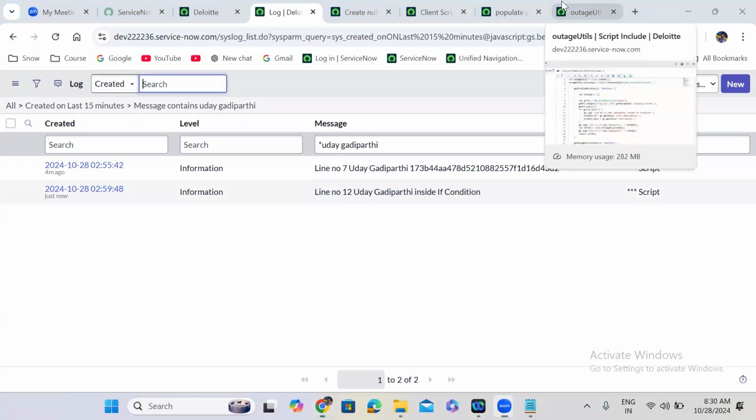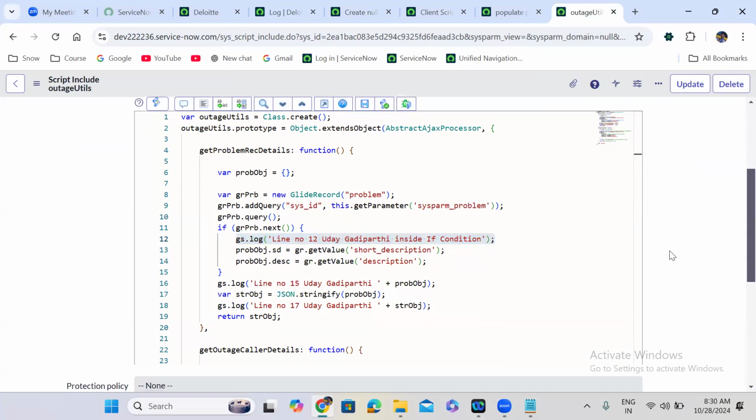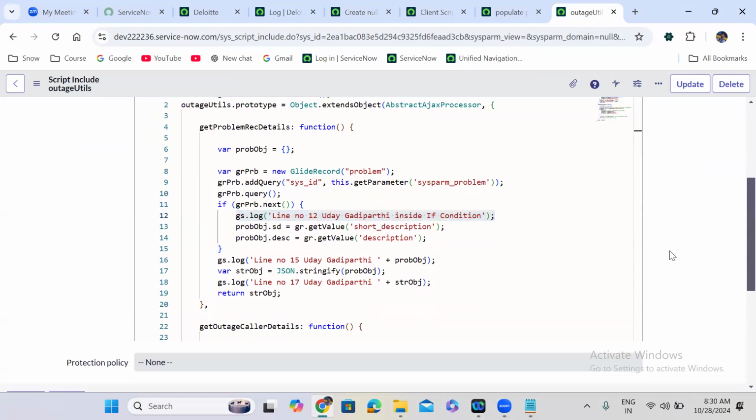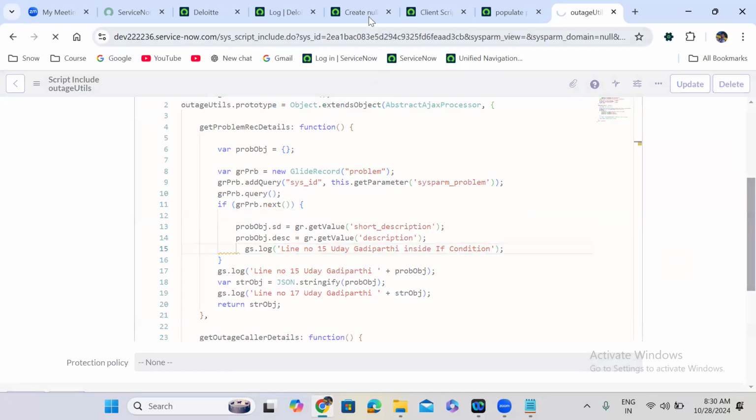That means till this line it is executing fine. So there is no issue here till this point. We will keep this line somewhere, this line, 15th line. I'm debugging line by line, guys.